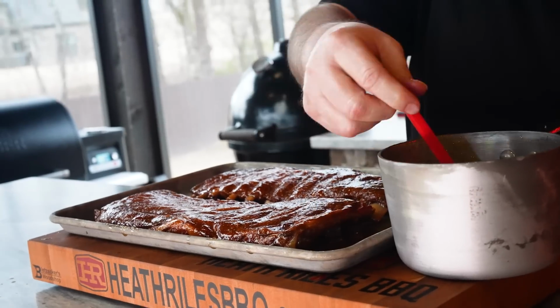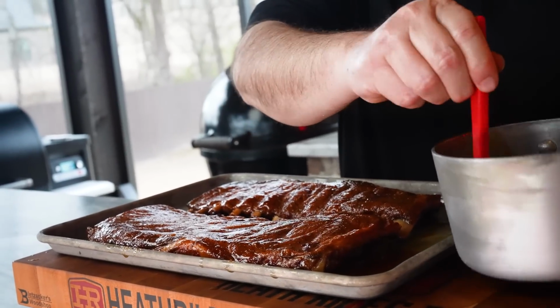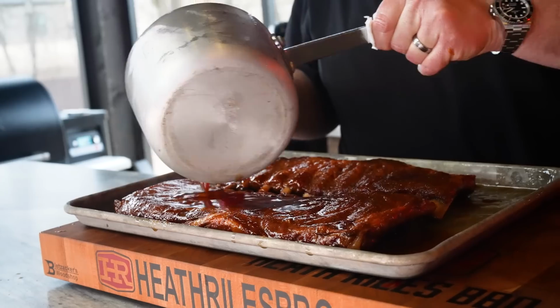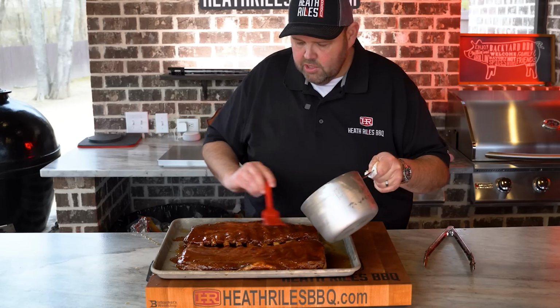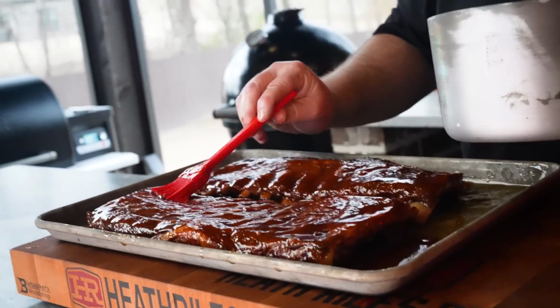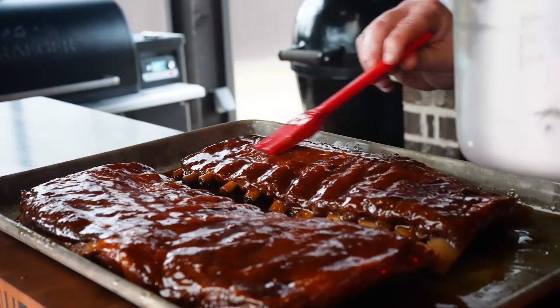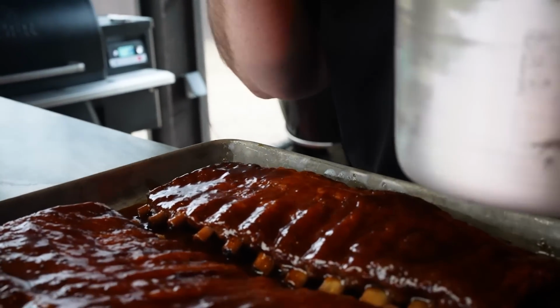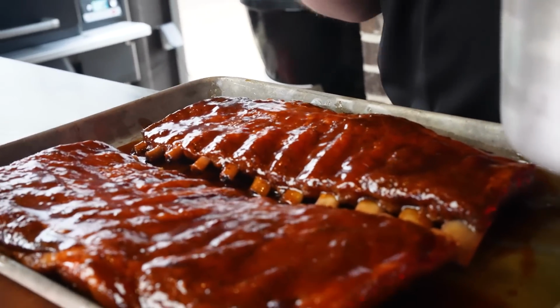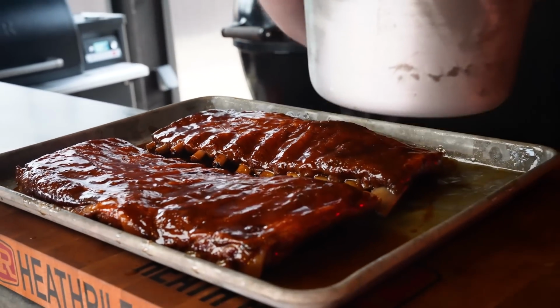You know that's good. Peach flavor is coming through on that, guys. Really good. Now these ribs are just lightly glazed with that peach glaze, like we said. Oh, look at that. Let's get these back over to our Outlaw smoker, lay them down for about 10 minutes to tack up, and these things are gonna be great.